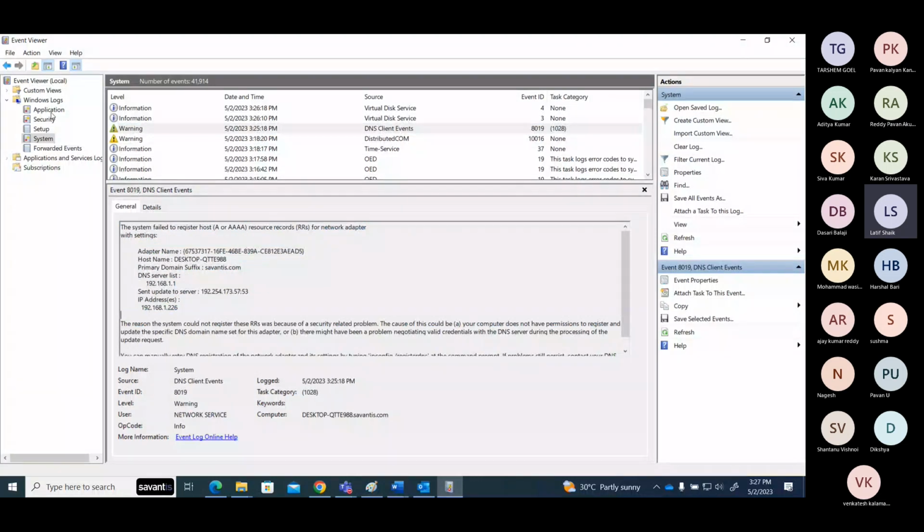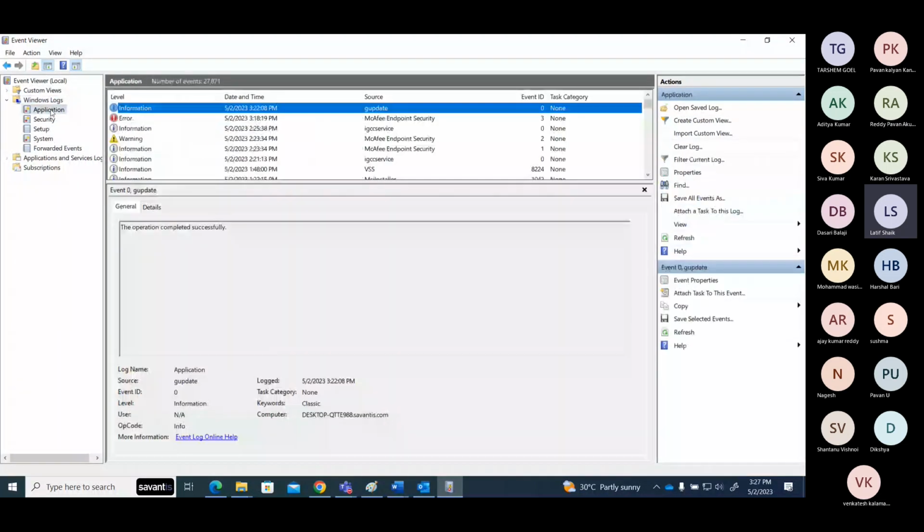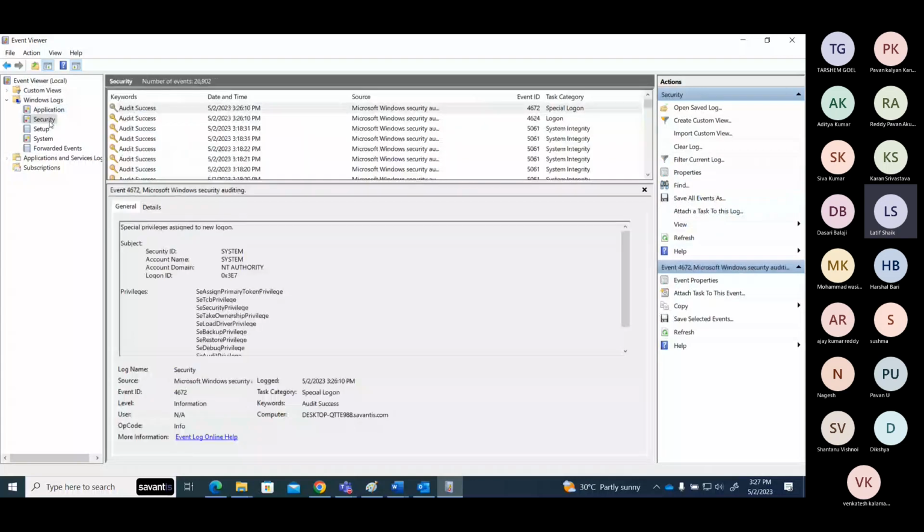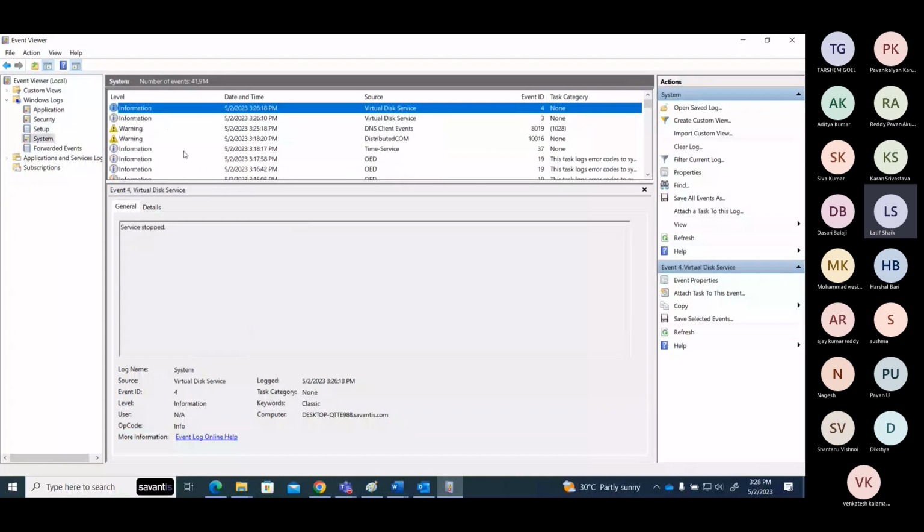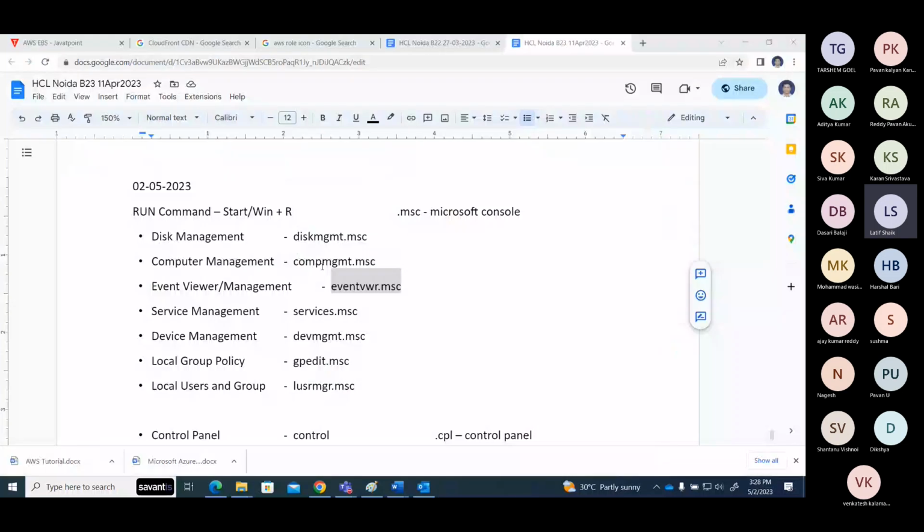To check what is happening in your system, what happened in your system, about issues or information or warnings, you can go to event viewer. For example, if I'm facing a certain issue now, maybe it is because something happened to your system, and you can understand it from here. Like I created a new partition, in event viewer it will create an event that a new partition is created. If there is a disk error, it will show that a particular disk got an error at a particular time. So that is event viewer, guys.